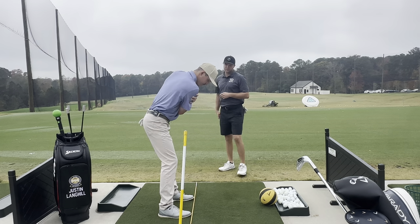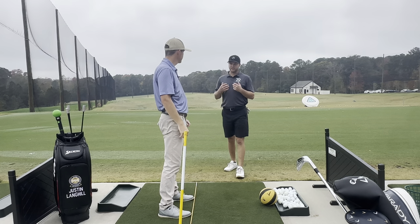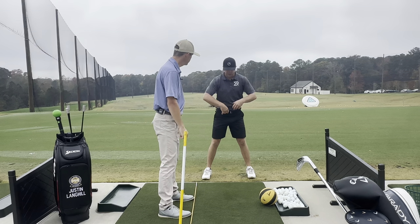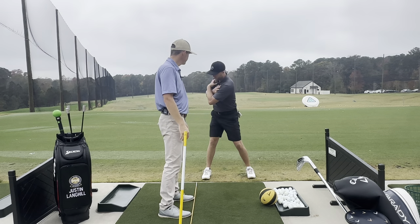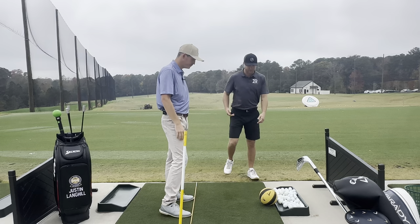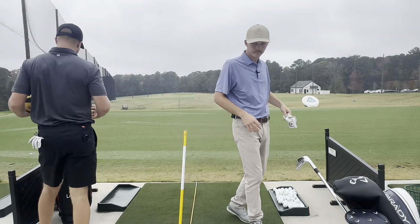So those two ways to address an over-the-top swing are addressing disassociation — everything's not going to be able to turn as one, your arms are not in the equation. I'm just going to have you work on that first two feet of turning the shoulders and then the full backswing with just the shoulders. Now we can pick up a golf club and attempt to go hit a ball with that feel and see if it feels any different.